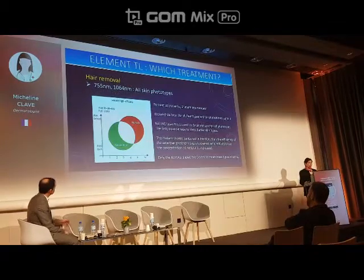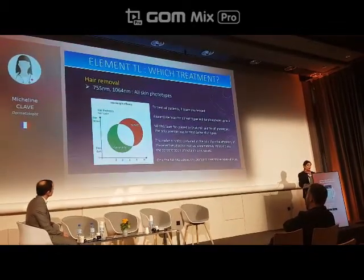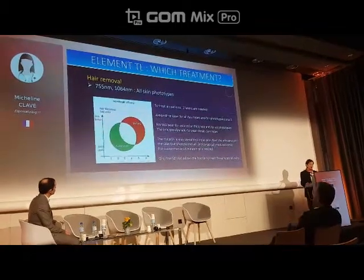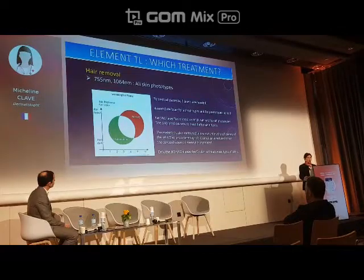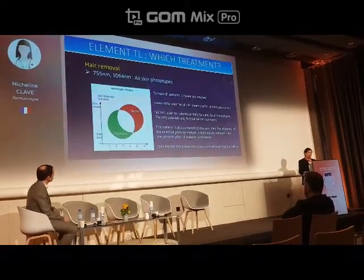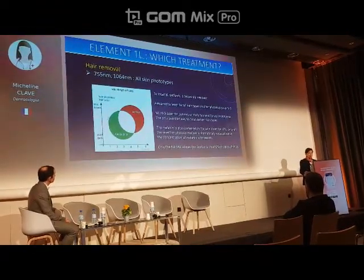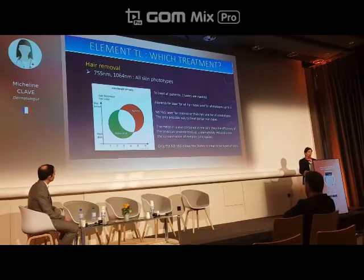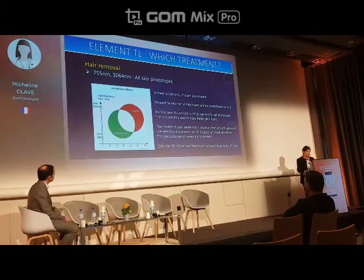For hair removal, you can treat all skin phototypes, because to treat all patients, you need 2 lasers. Alexandrite laser for all hair types and for phototypes up to 3. Nd:YAG laser for colored or thick hair and for all phototypes. It's the only possible way to treat darkened skin types.